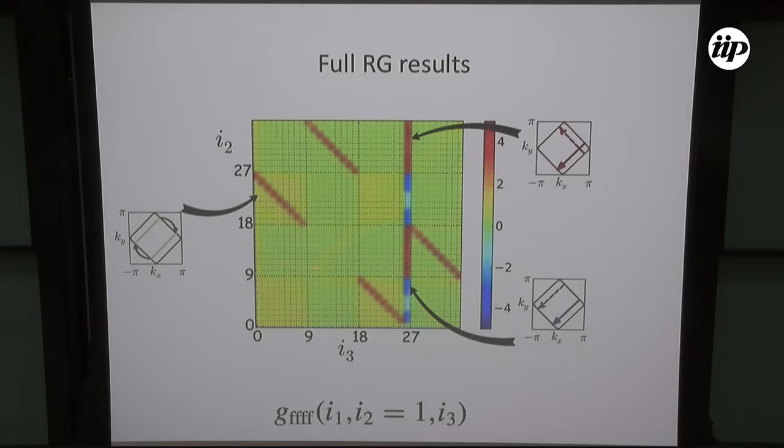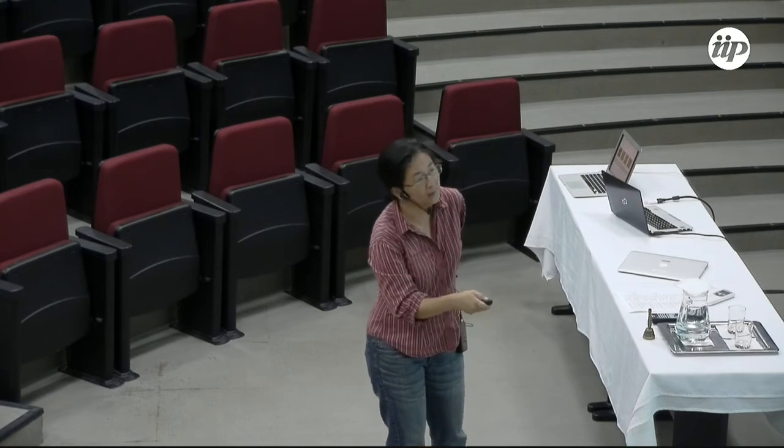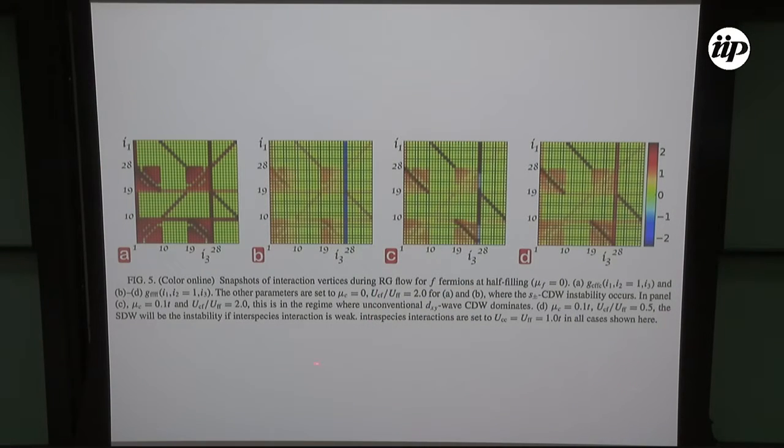So here is another view of what is going on. If I have the various patches around the Fermi surface, I fix one of them and look at the dependence. This is a plot of the magnitude of this coupling. So here are some secondary processes, and here you can see these processes going positive, this going negative. This is when the D-wave instability happens. Generically, just to show that we have all this information, here would be a case where they are all negative. This is the case where the S-wave CDW is dominant. Here's the D-wave CDW where there is a change in sign, and here is the spin density wave when the system remains repulsive.